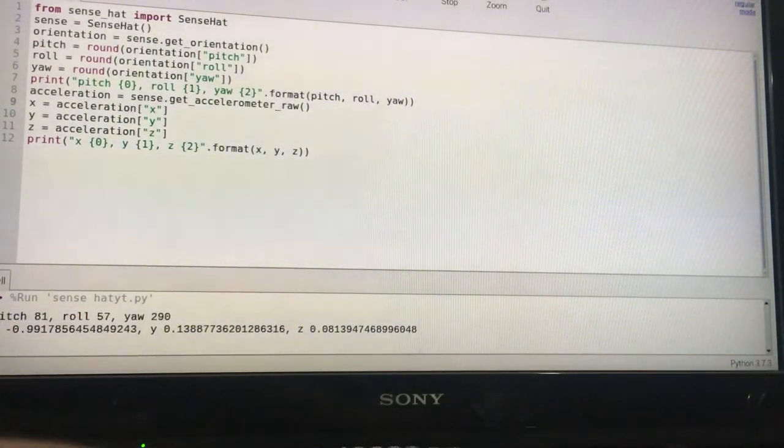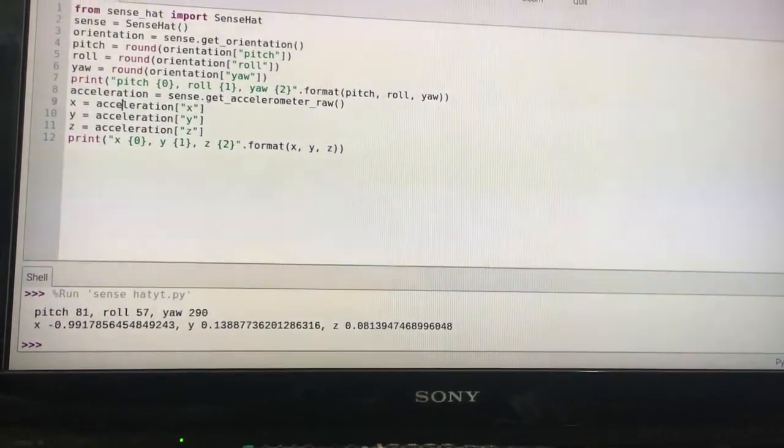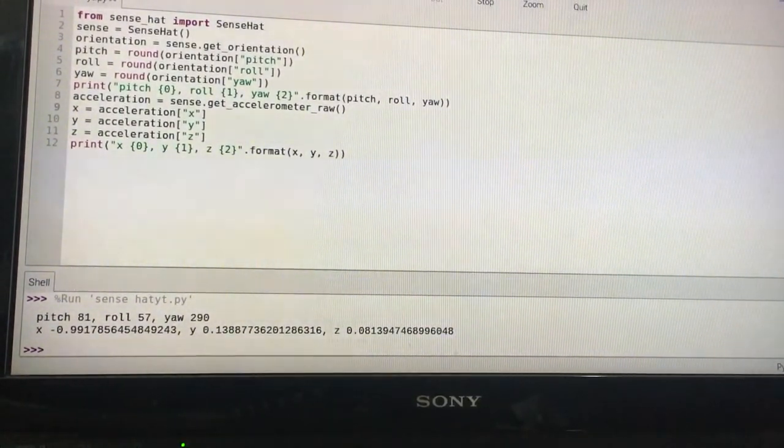now see, you can see the value where x is now -0.99, y is 0.1 and z is 0.08. How did that happen? What did I do? See over here, what did I do? I did it like this.